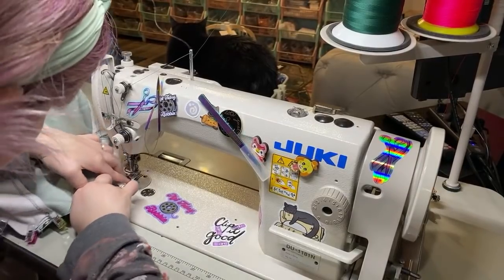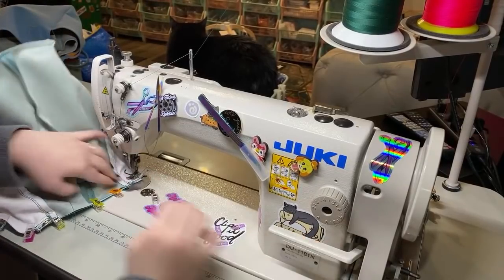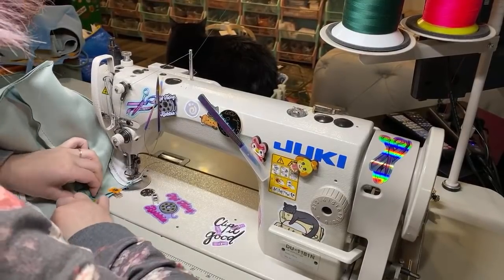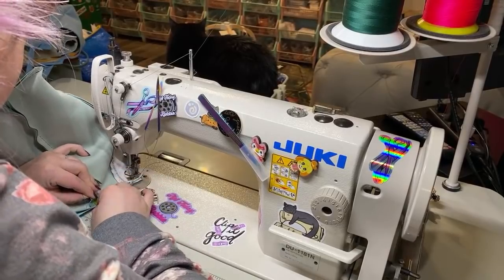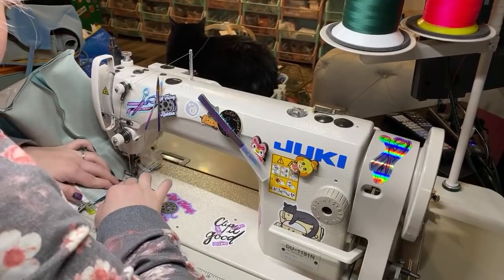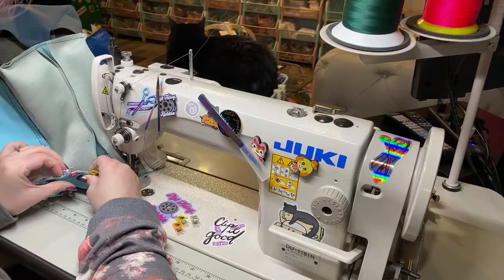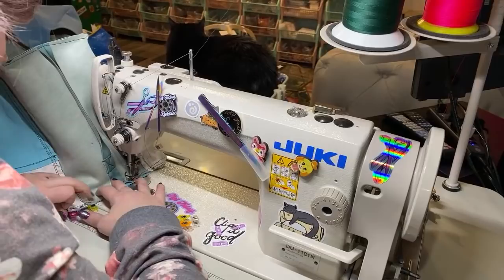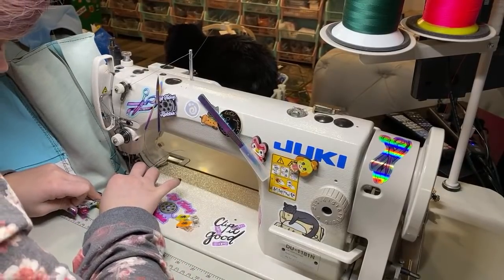Okay, here we go. So sewing it with the lining face up would probably be easier, but I prefer to do it this way. It's just what I do. So you do what works for you. I'll do what works for me.